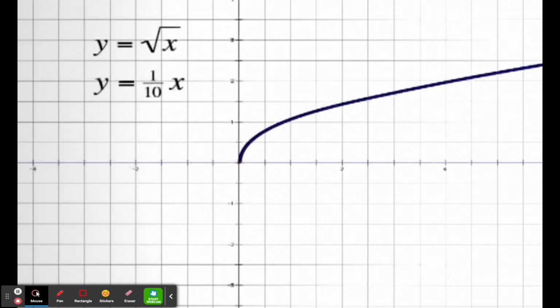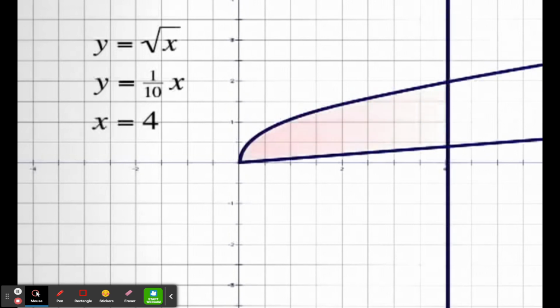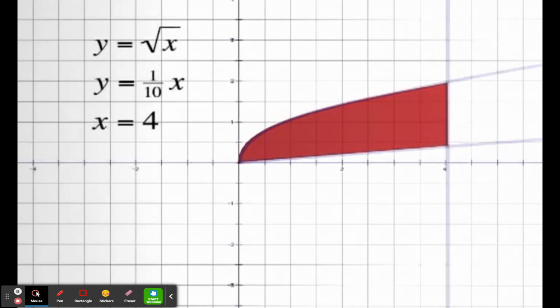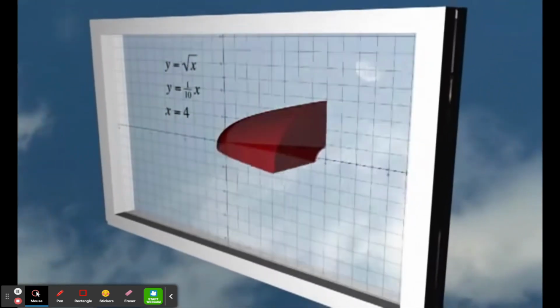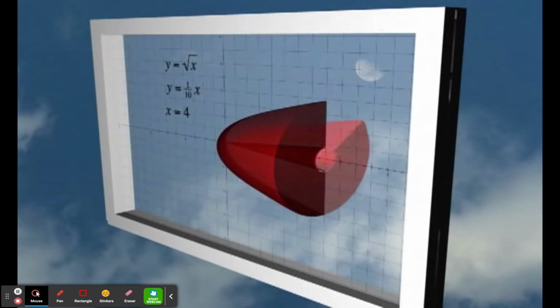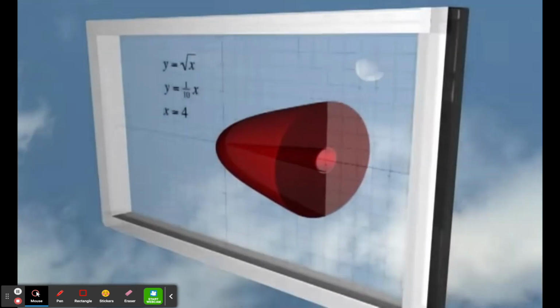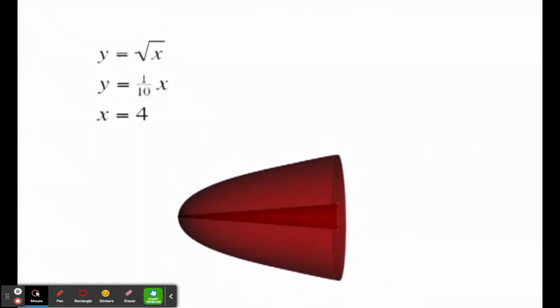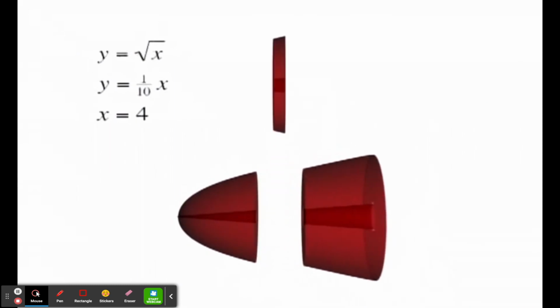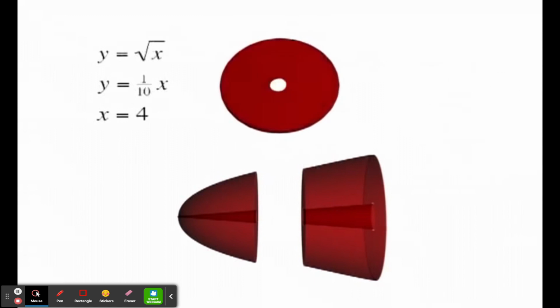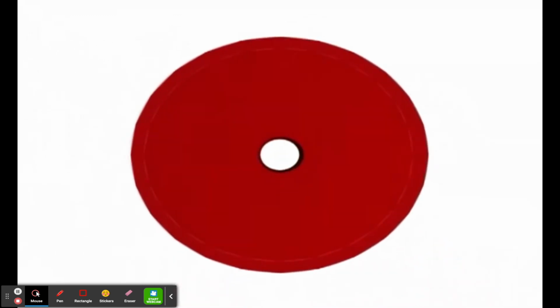Okay, so there's the shape. There's the lower bound. There's the outside bound, so there's the area. And now it's going to revolve. When it revolves, it creates a hole in there, right? It creates a hole we didn't have yesterday. But now we're going to have that hole, and we have to take that into account. So when we find one of these slices, it looks like a washer. That's what our formula today is going to do.